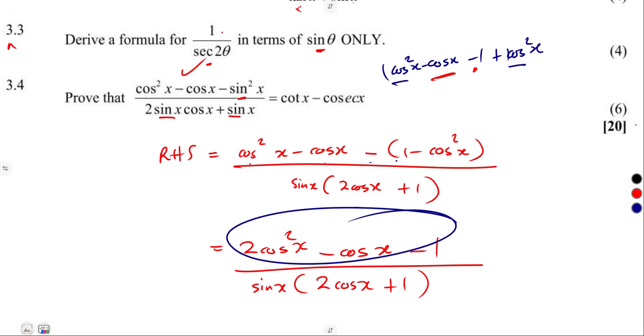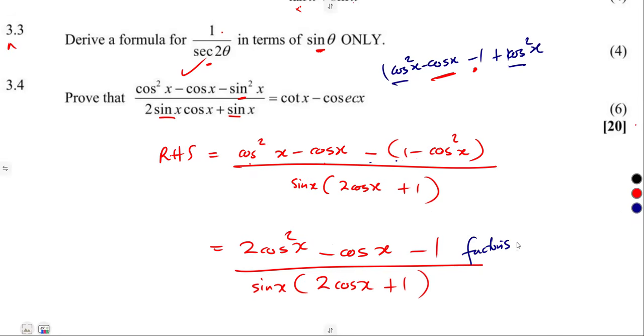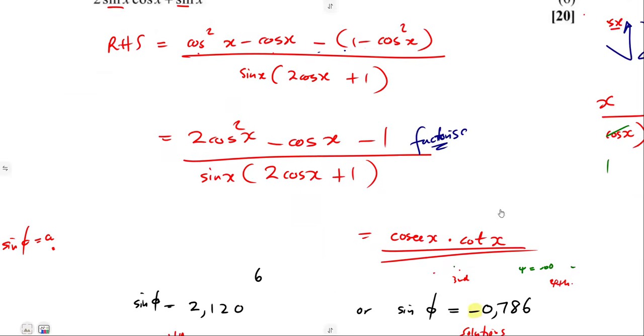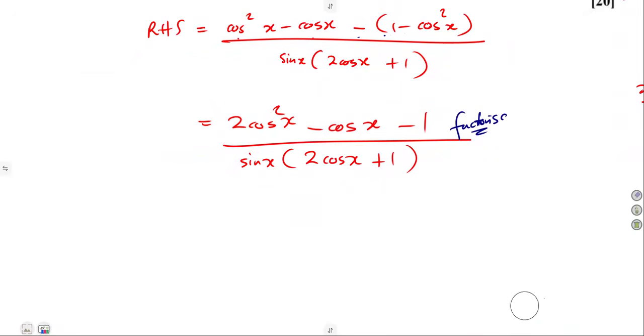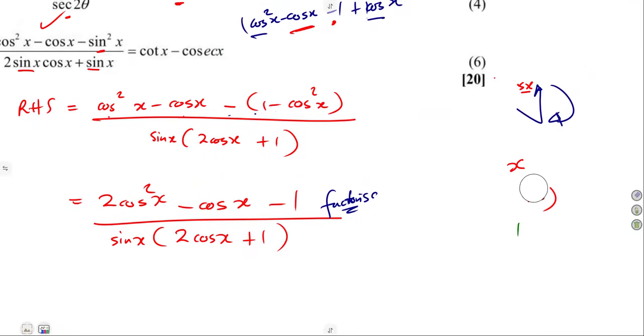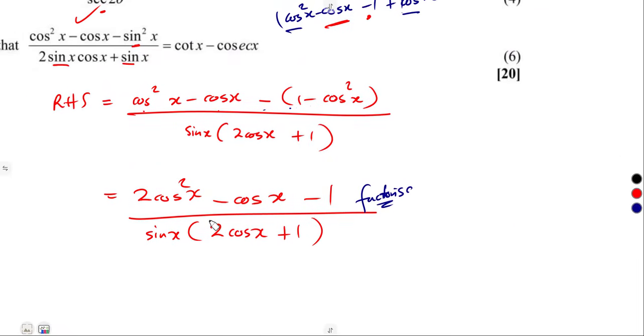The numerator can be factorized, so simply try to factorize so that we can have at least something as the denominator. So using your ways of factorization, like I said, consider the videos for grade 10 mathematics on how to factorize, grade 11 and grade 12 mathematics on how to factorize using any method that you understand. So I'm going to take cos of x, so that we can easily understand, and refer to it as x or even k. So it's going to be 2k squared minus k minus 1.